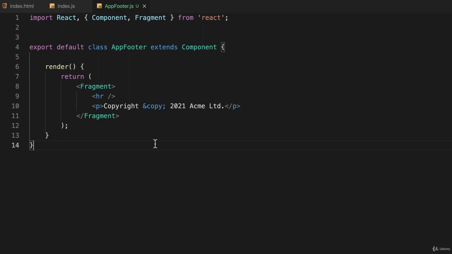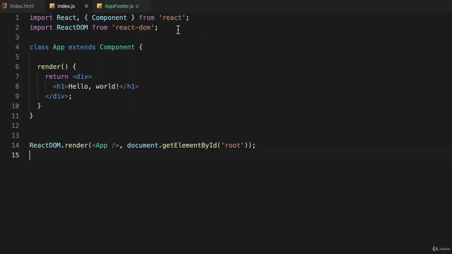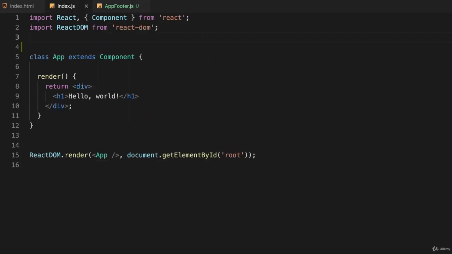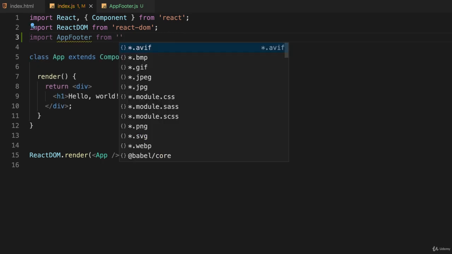Okay, so here we have a new class called appfooter that actually returns some HTML that we can include in our main page. So let's go back to our index.js file and let's import this file. And we'll import it by saying import appfooter from, and this is not built into React, so I need to specify the path name to it.